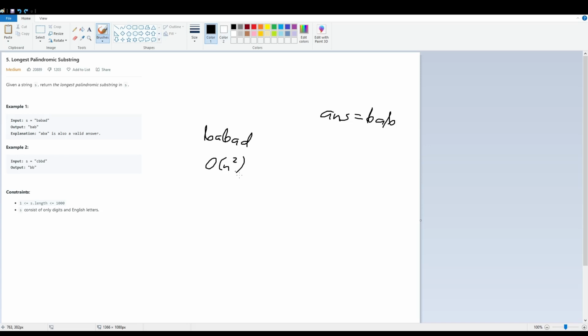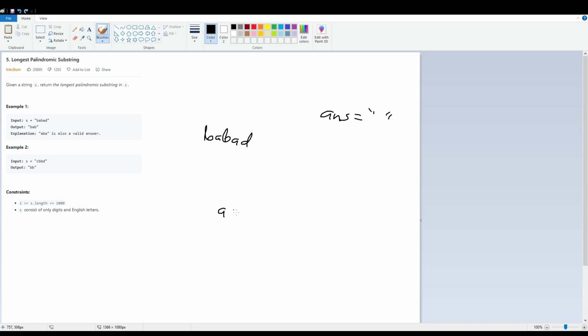So how can we do better than that? Well, instead of having each character start off as the beginning letter of our potential palindrome here, why not have it be the middle of our palindrome, and then we expand outwards in either direction to look for bigger and bigger palindromes. Okay, so how does this work? I'll show you a different example here.